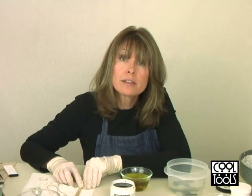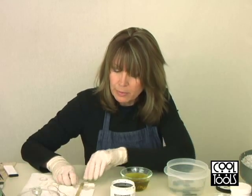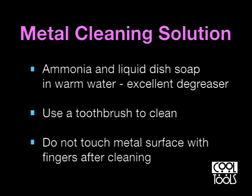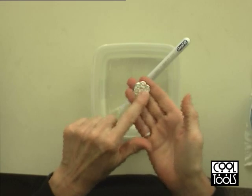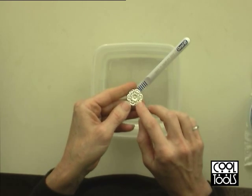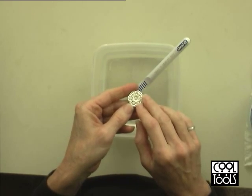I want to make sure my pieces are really clean before I patina them, because if there's any fingerprints on the metal, that's going to resist the patina, and then I would have a product that is either uneven or shows fingerprints. There's an easy way to clean the metal using a very simple solution of ammonia, water, and soap. I have a piece here that I've been touching and I've got fingerprints all over it, so I want to give this a nice cleaning before I put it in my patina solution.